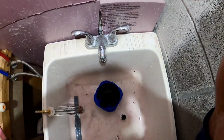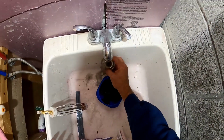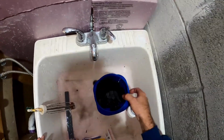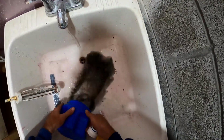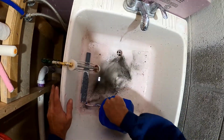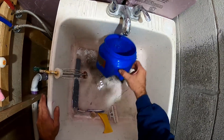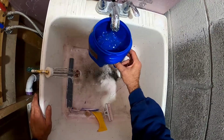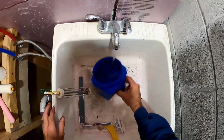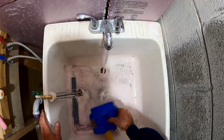That's the combustion trap. So gotta clean that out on a yearly basis, but man, look at that garbage. So if you don't clear that out, it will have pressure faults. I think code 11s, I can't remember.